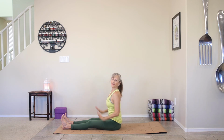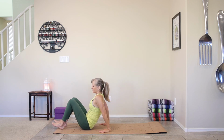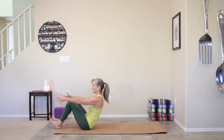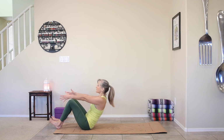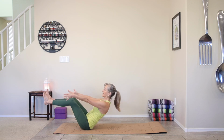Now bring both hands to the floor. Slide your body forward so your hips are on the floor up towards the front of your mat. You have room behind you to lay back when we are there. And ready to go down to the mat, heels on the floor, toes up. Now you're going to find your boat pose. You are welcome to hold on to the shins, the back of the thighs, or reach the arms, lengthening, shoulders come back down. Option to lift the legs and hold on, or even let go.